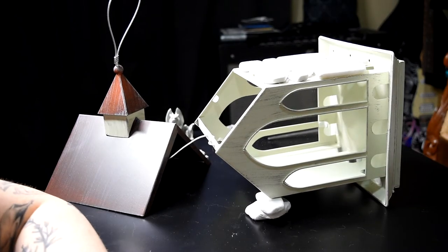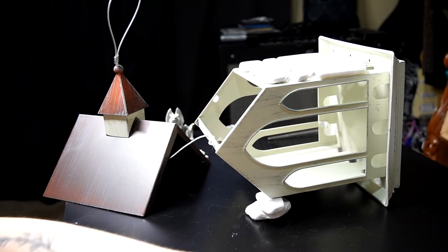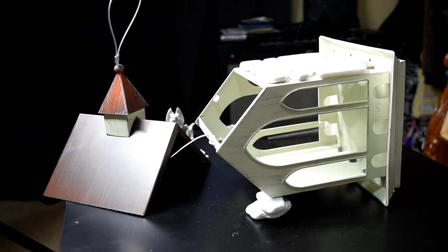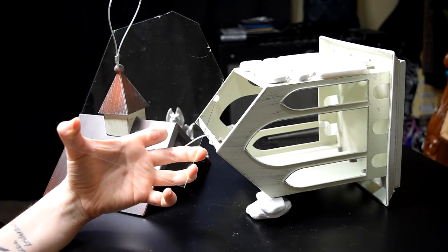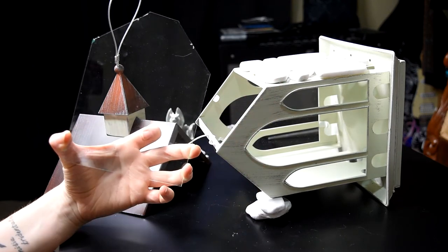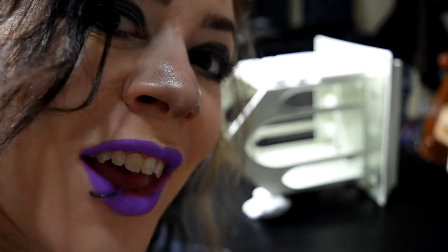Because right now we have some free time, I figured I would work on these stained glass on the windows. I already test drove this other side to see if I could get the glass out, and I could. So while we're waiting for these to set, before I can flip it onto the other side, I figured we would work on these stained glass together. Let's change these angles up.